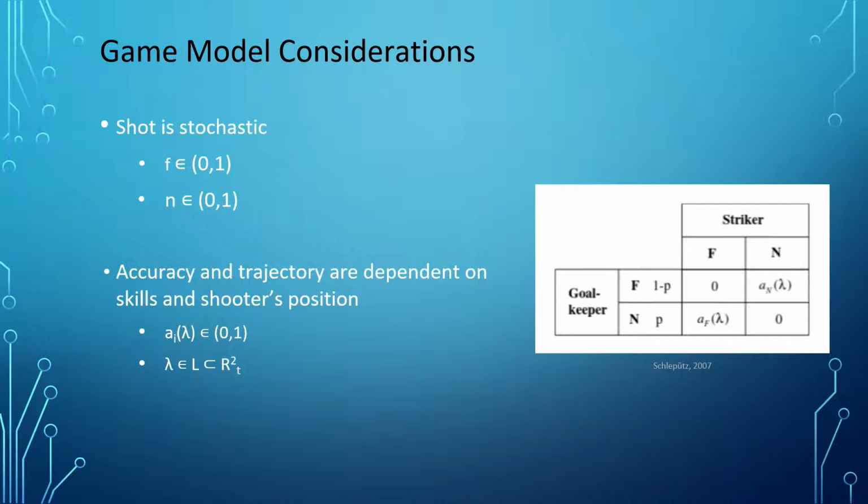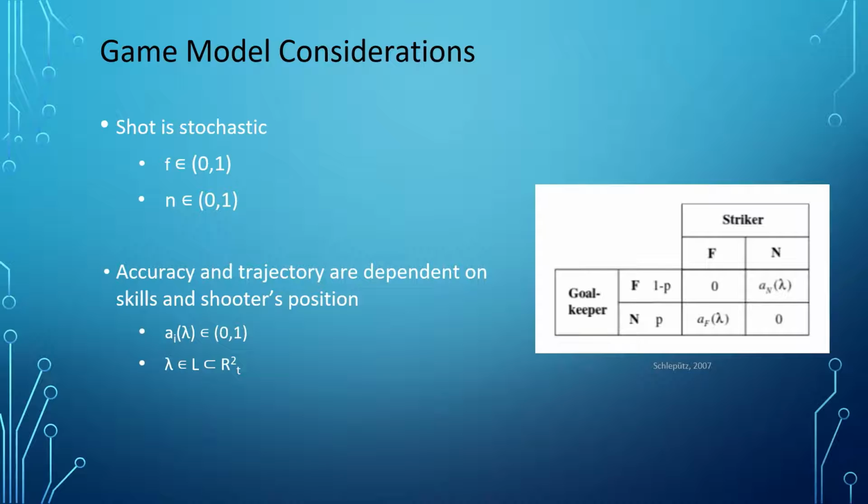Now that we have some parameters set, the scenario can be modeled with the matrix on the right. As can be identified, we assume a save will always be made when the ball is shot at the same location as the goalie. For example, a save will be made when the player shoots a ball at the far post and the goalie is positioned at the far post. This is the same for when both are at the near post.